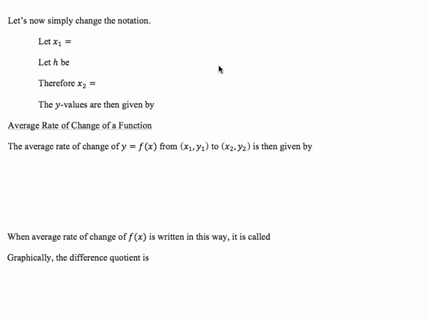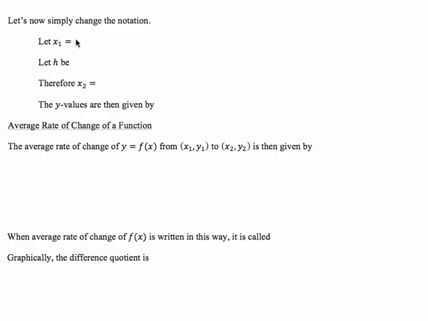In this video, we're going to look at average rate of change of a function with the h notation, as it's called. So what we're going to do is change the notation from x1, y1, and x2, y2 to put it in terms of h because it's just easier to look at instantaneous rate of change when we use this h notation for first average rate of change.